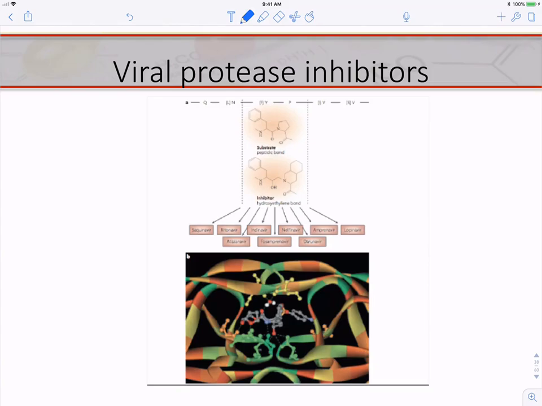The most important class of drugs in the treatment of HIV are the so-called protease inhibitors. Those are very effective at the beginning, but just like for the nucleoside reverse transcriptase inhibitors and the other reverse transcriptase inhibitors, resistance can develop rapidly.